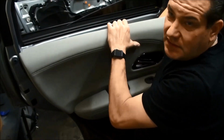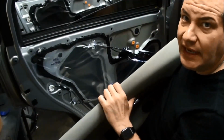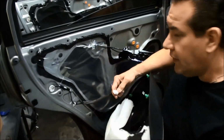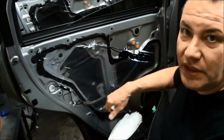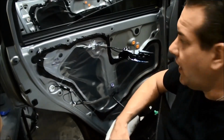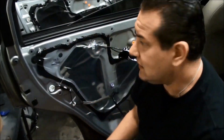Same thing, we're going to go ahead and take that. I'm not going to show this part because it's the same thing as the front. Release it off the guide and then take it off, and then you go ahead and hit the push tab and unplug the switch. That one's pretty easy. The back ones are a little easier to take off because you can get to the switch a little bit easier. It's not as cramped in there to get your hand, so it makes it a little bit easier to take it off. And it would be reverse order to put it back together.